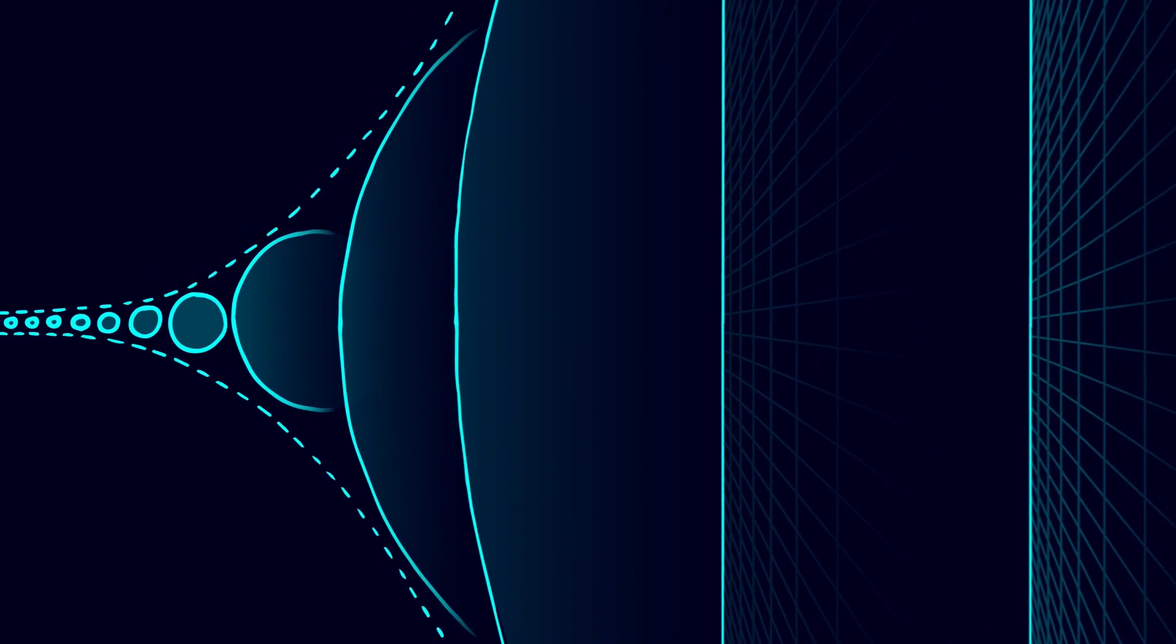We start about 13.8 billion years ago, when space was much smaller than it is today. For the sake of illustration, I've drawn the early universe as this little ball, but there's some caveats to this picture which I'll clear up later. In this tiny universe, space is very tightly curved, so if you travelled in a straight line, you wouldn't have to go far until you got back to where you started.